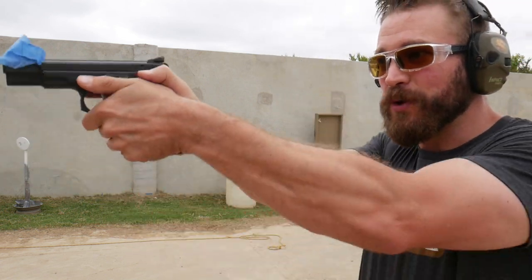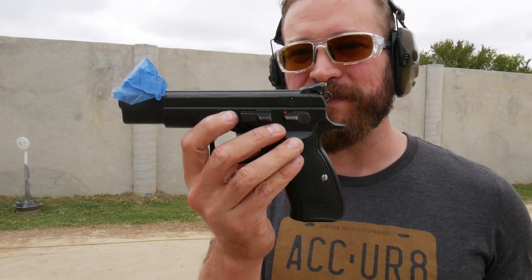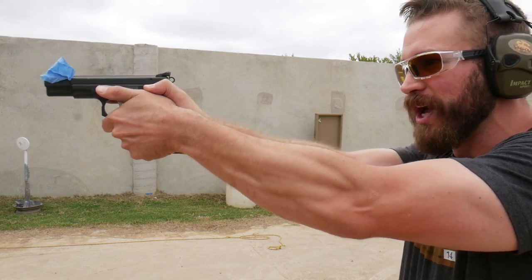You have to aim the same way as you do with a dot, and the same rules apply. If you have a good index and you can drive the gun real fast to where you're looking, you'll be able to shoot sooner, shoot with more confidence, and there's a good chance you'll be able to call your shots better as well. If you're an iron sight shooter, give this a shot — try it in dry fire first and see how you can force yourself to look at the target and not at your sights. You see your sights, but you're not looking at your sights; you're looking at the target. Once you feel more comfortable, take it to the range and see if you can keep all the shots on a head box at like 10 yards. Sound off in the comments and let me know what you think after you've tried it. I'd love to hear what you guys are doing and start a dialogue. Appreciate you guys and I'll catch you on the next one.